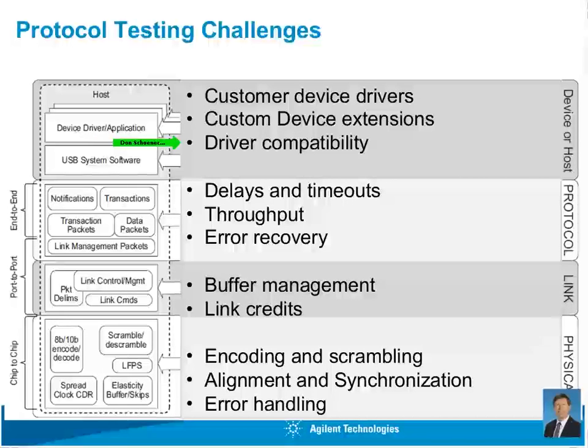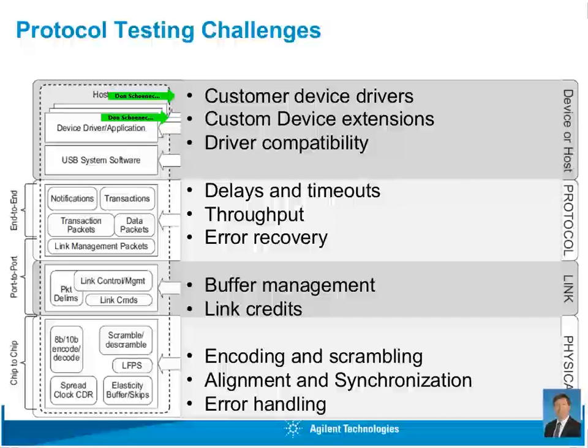And if there's a timeout problem, how do you detect those errors? Lots and lots of custom extensions occur within the device drivers. You need to be able to do some custom development in your protocol decode and pull out the pieces of information and analyze what is occurring within that communication link at the highest level, assuming that everything else below it is successfully operating. And then there are full custom devices that are unique, not standard in the industry, and how you can be testing those and developing the device drivers.